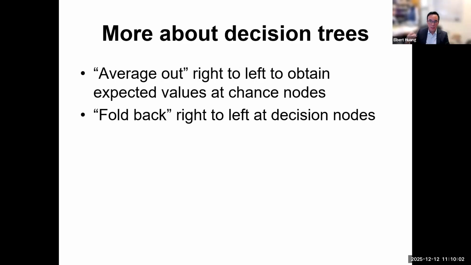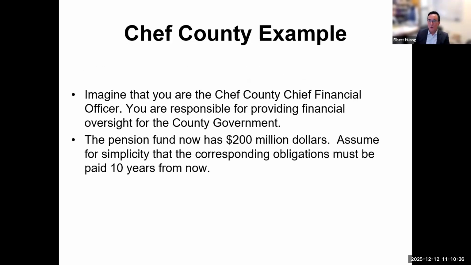To mathematically solve these trees, you average out from the right. You build the tree from left to right, but you solve the tree from right to left, averaging out the outcomes and the probabilities, and then folding the tree backward to ultimately arrive at your solution. So this is an extremely quantitative approach to making decisions. Some people joke, this is how I decided who to marry, something like that. But obviously decisions aren't always quantitative. But when they are quantitative, it can be quite valuable.